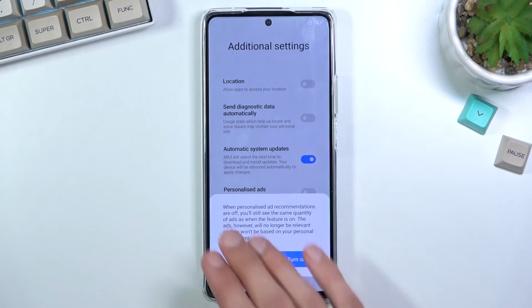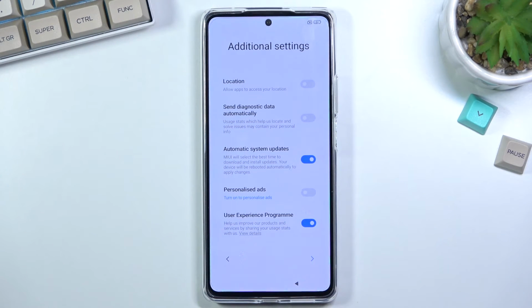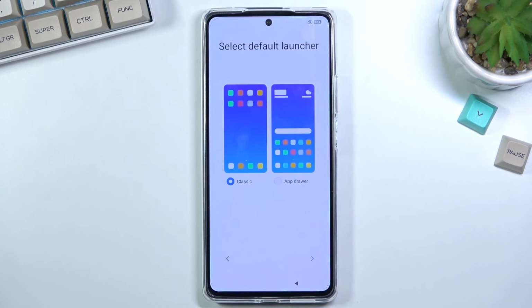And just pay attention that when you try to disable that one, it gives you this pop-up when personalized ad recommendations are off, whatever crap that we want to give you. Basically we want you to keep it on because it gives us more data on you, but obviously it's just absolutely creepy to have that on, so I will choose to turn it off. And just to put that further out there, if I turn off anything else, you can see there are no pop-ups related to it. Only this one gives you. So anyway, once we have toggled a couple things off that should have no place of being enabled.